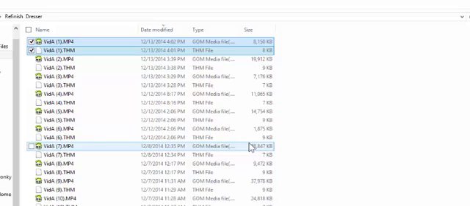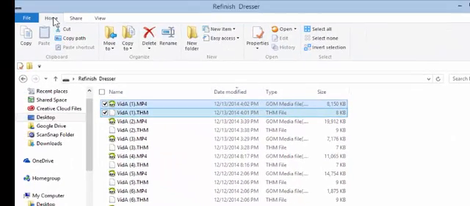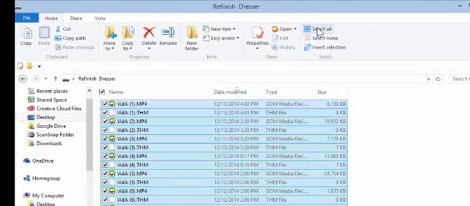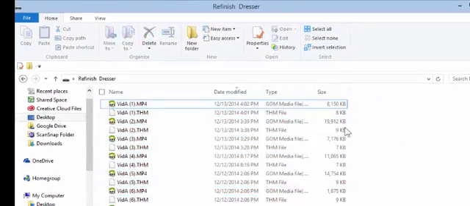Okay. So again, it's as simple as selecting all. Now you can select all either that way or by going to Home. All right, and then select all. Now, some ask why you only see name and date modified and type and size here.